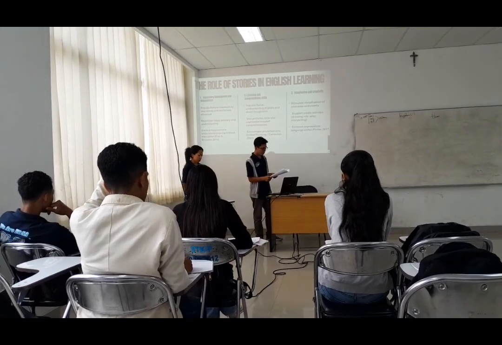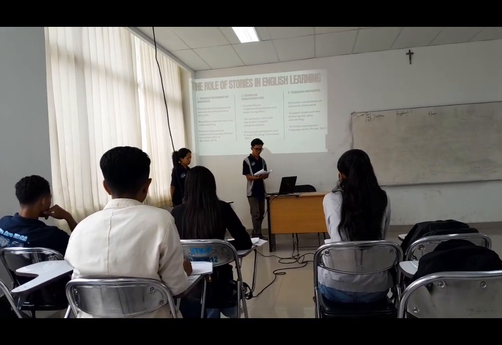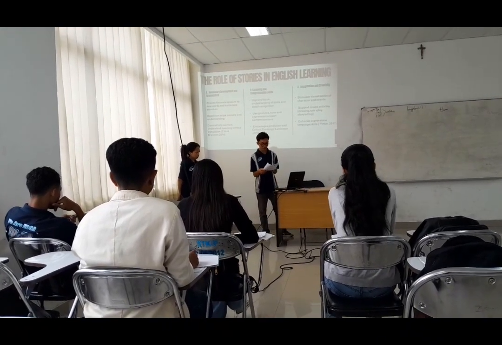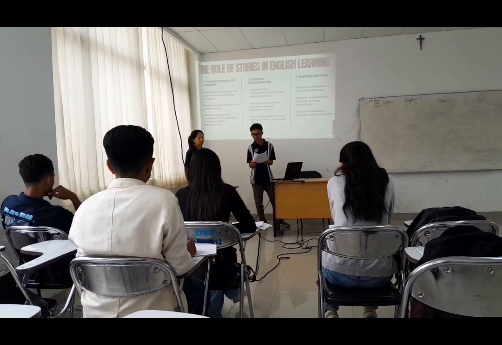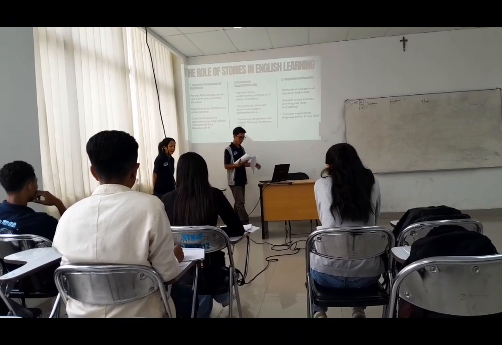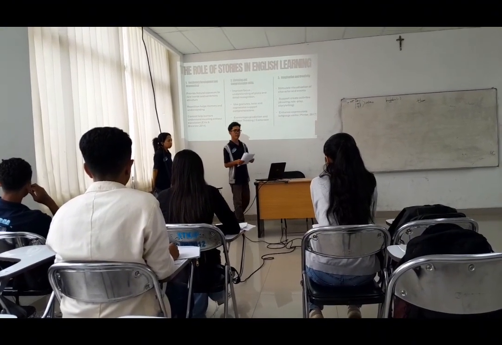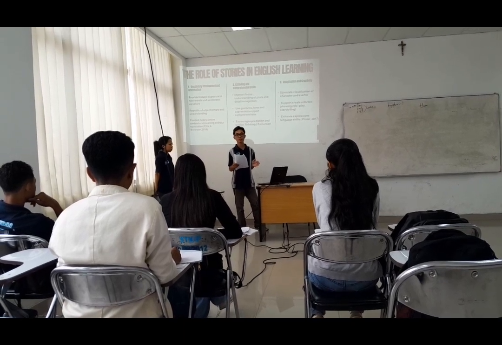Point B is supporting creative activities like drawing, role-playing, and storytelling. Stories can be followed by creative tasks that make learning more interactive. Activities like drawing and role-play help students expand their understanding. This also keeps students active and motivated. For example, students can draw their favorite character from the story.